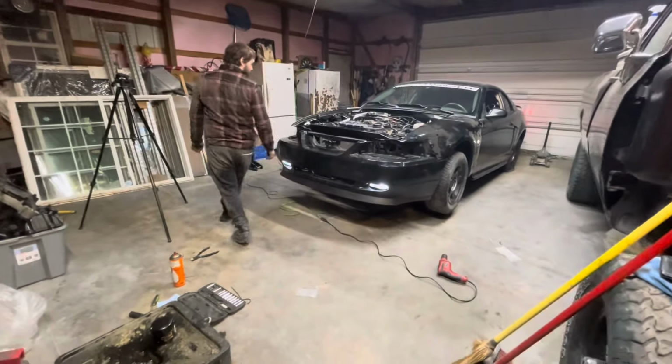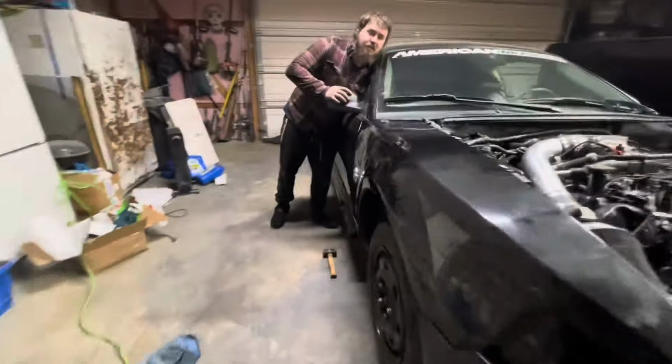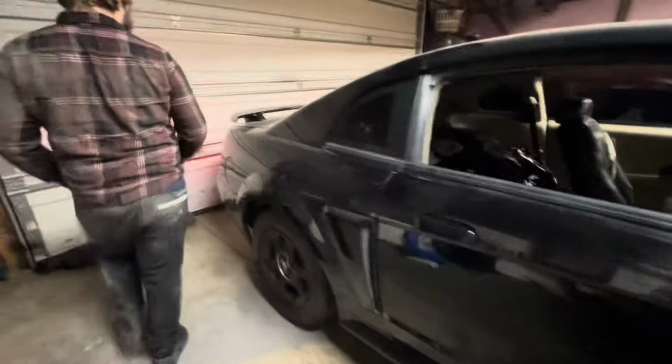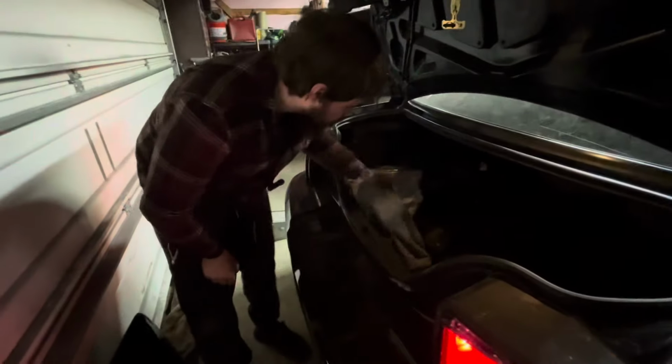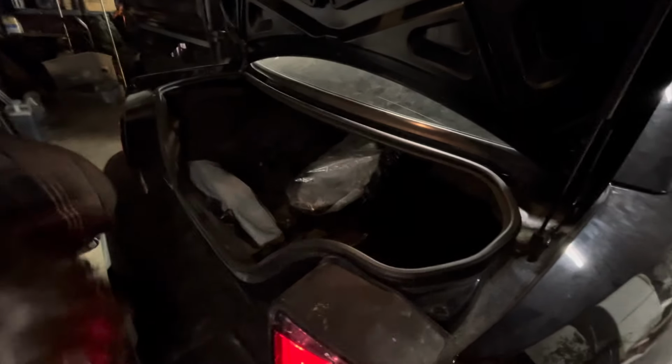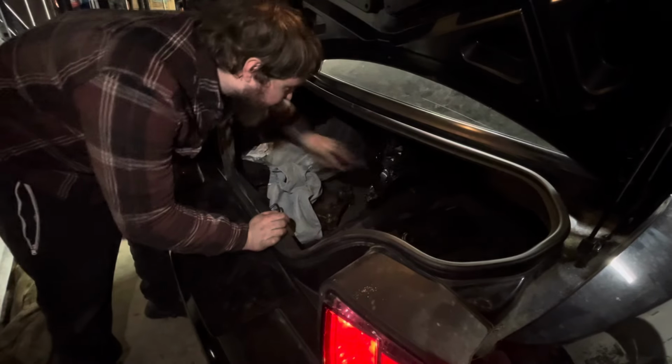So at least we got fog lights. As you guys can see, those are working. They look good. Let's go to the trunk here and see what else we got in there. I think yep, the headlights. This is the hood thing we gotta put on, but this kind of broke. So we gotta figure out how to get that back on correctly. One headlight. I don't know if these are the factory headlights or not. I just know we don't got no bulbs. We need that. We need that. All this other stuff I think can stay back here for now.